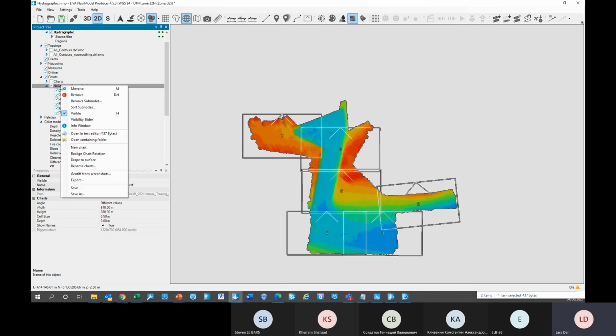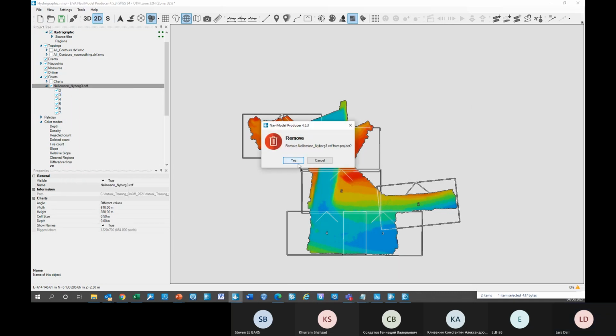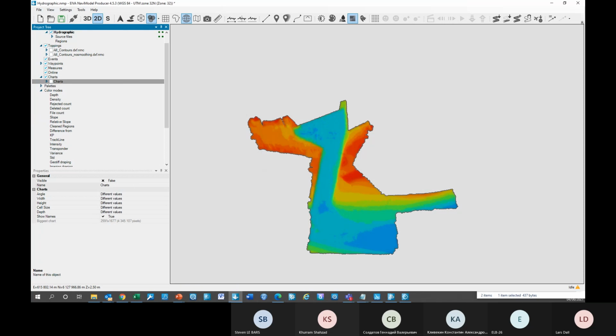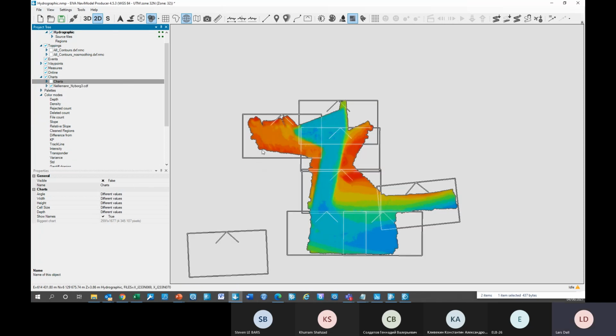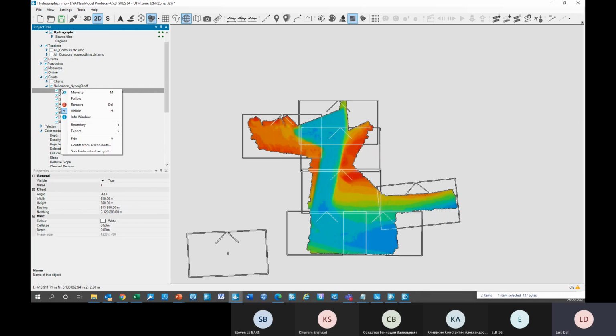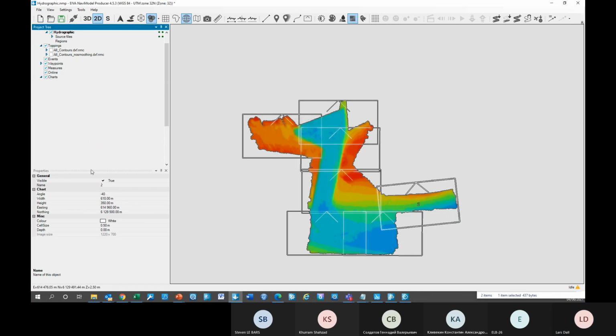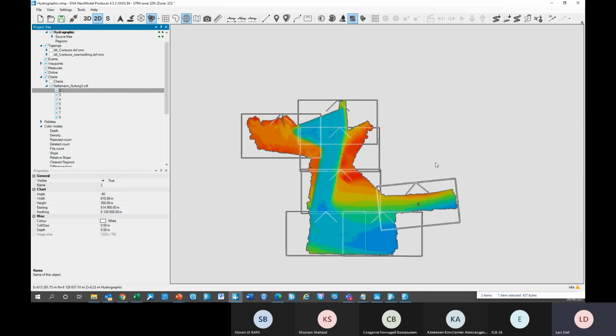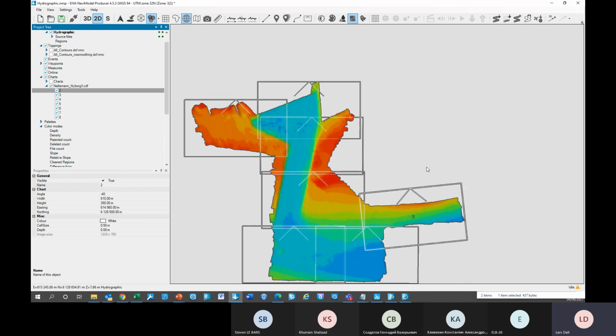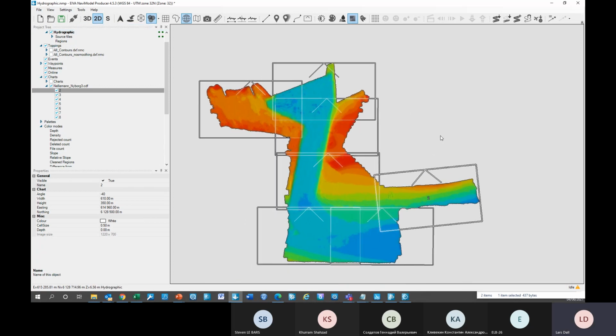I'll remove this one. And drag and drop it again, like this. Now we can remove chart number 1. And now it's gone. So basically, we're using this information in Naviplot for the chart layout manager.